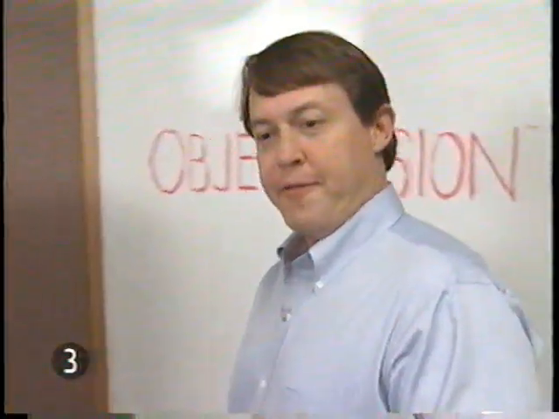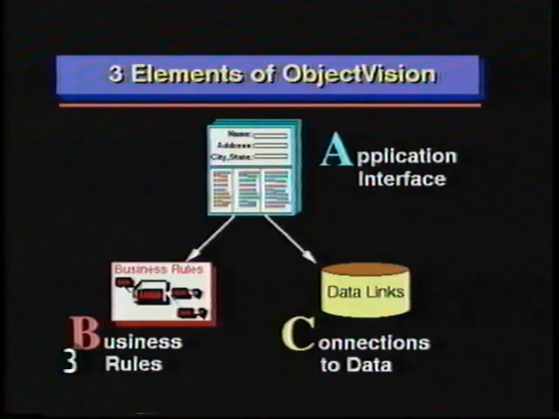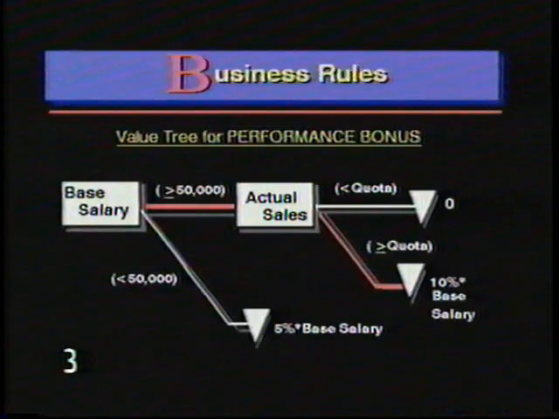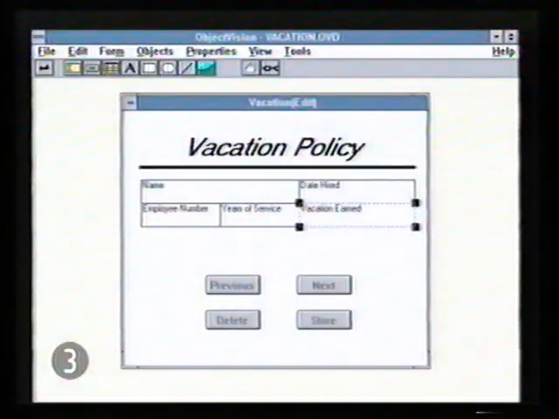Okay, and now we get to the fun part. We've just created an application interface with two forms customized for our order entry application, and now what we need to do is to add the business rules to make our application work. As you know, these are the logical steps that make the different elements in our application do their work. Objectvision provides us with a unique visual technology to accomplish this task called decision trees. You've already created some simple decision trees and attached them to fields in the First Look book.